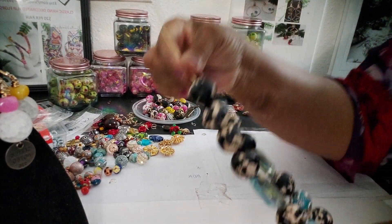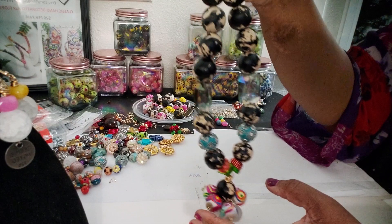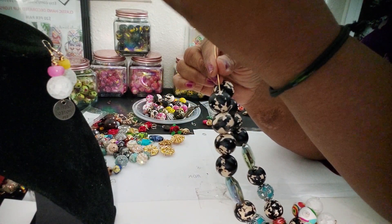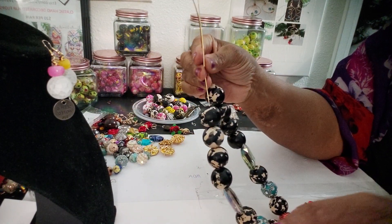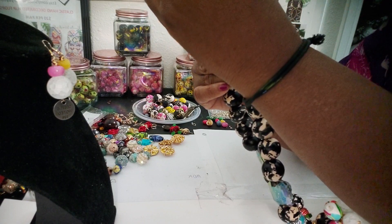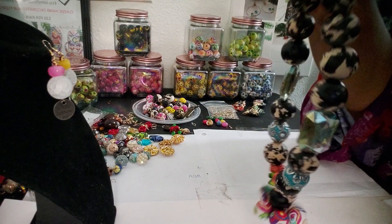I generally cut between 26 and 28 inches of wire to get a 22 inch necklace, because at the ends I round off and I like to wrap a lot of wire around it — it's just a very pleasing look. Now because the holes on the beads are pretty big, I'm gonna take some smaller beads almost like a cap and put that bead on there so that when I close it off with the wire, there's no chance of the bead coming through. The little bitty bead is like a plug — so it literally hides that hole.